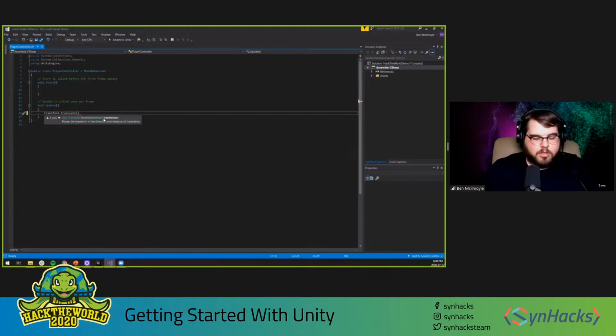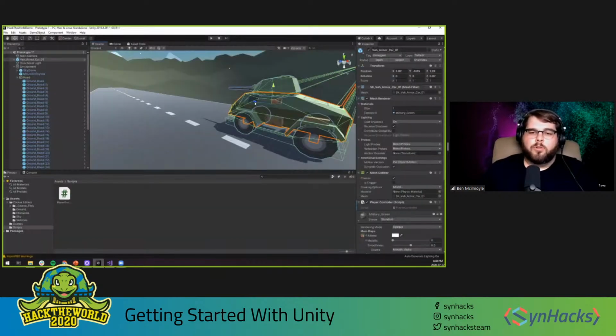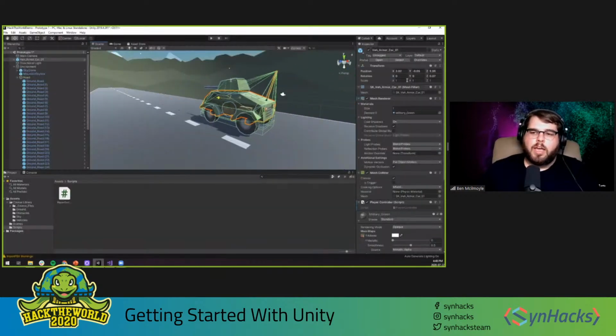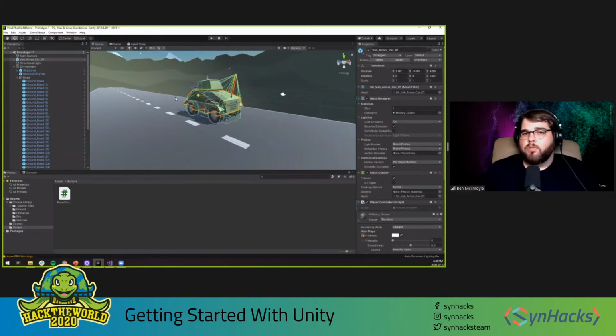So I'm going to type in new Vector3, and if you have no idea what's happening here, don't sweat it too much. I'm going to give it 3 values. Remember, I want it to move forward on the Z-axis. I can do this in Unity itself. I want it to move forward just on the Z-axis. My X and my Y aren't changing at all. A Vector3 represents those 3 numbers.